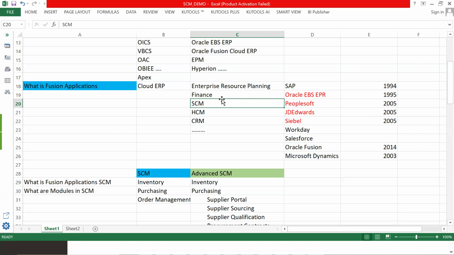That's why we have done this now. So even if they won't take HCM, then SCM has to do it, right? Yes, if the client has taken only SCM or finance, then SCM people or finance people have to do it.